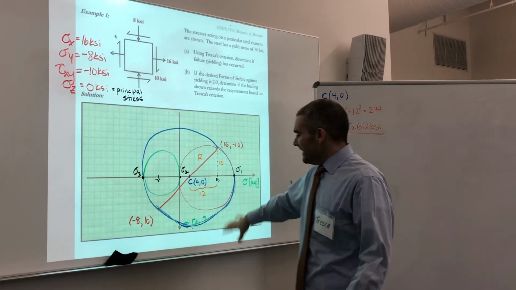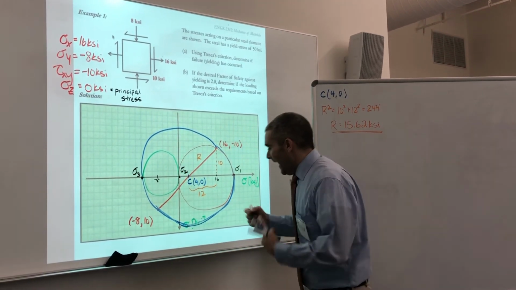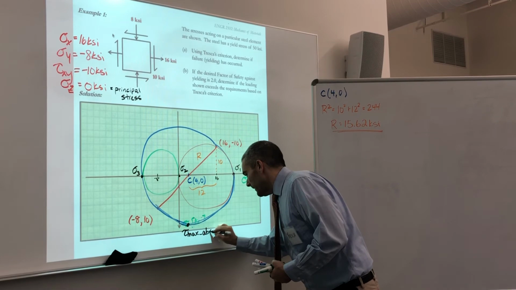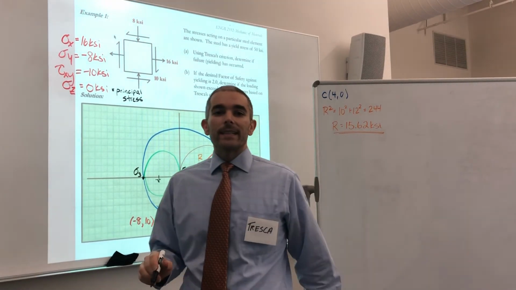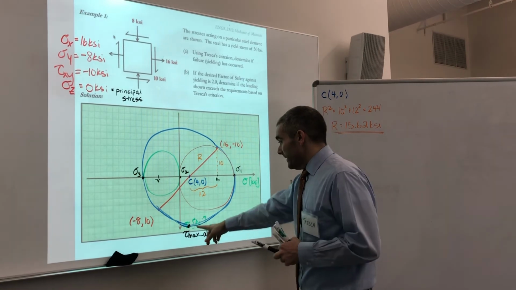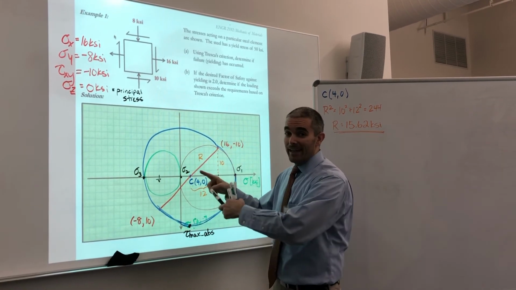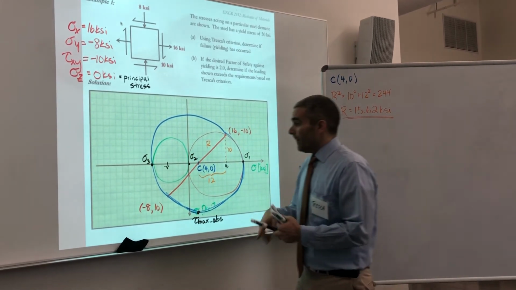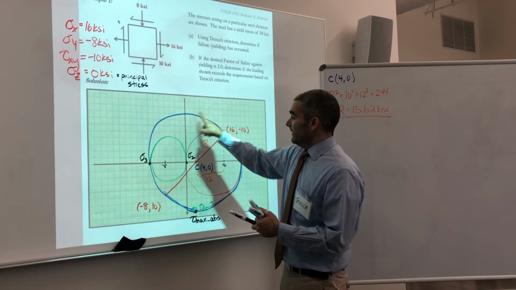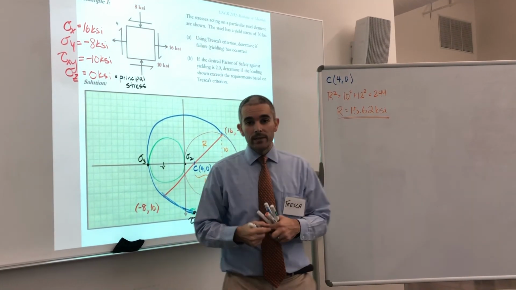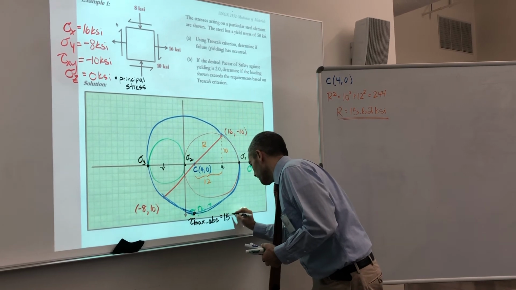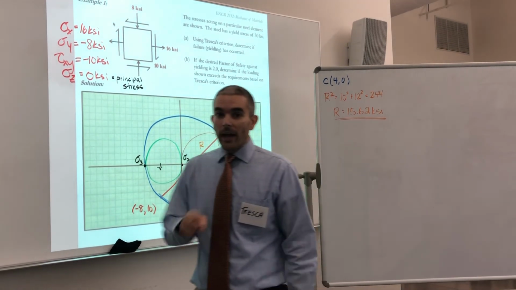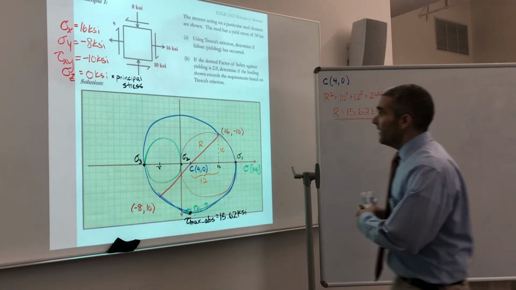All right, so this is our Mohr circle representation, and this is now my tau max absolute, as I call it. So the absolute max shear stress. What is the value of this? The value is going to be, in this case, the radius of the blue circle. And what is that radius? Well, that radius is what we calculated here. R, which was 15.62 ksi. Okay, so now we're ready to apply Tresca's failure criterion.